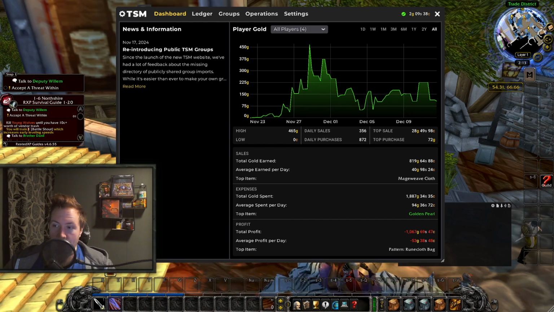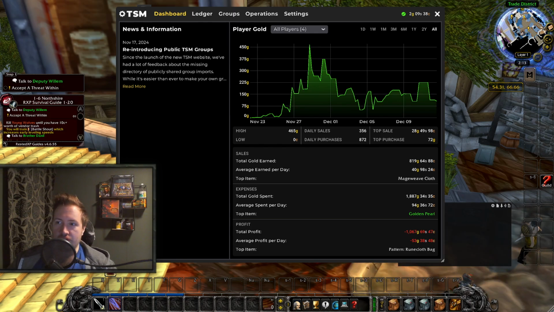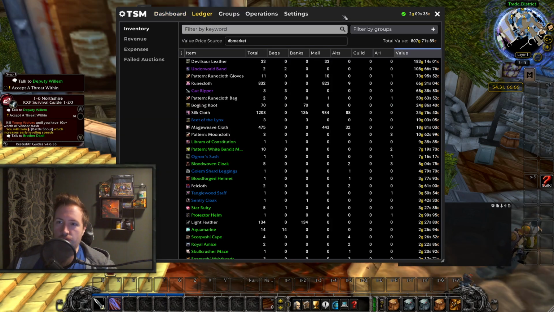Now let's see how much those 1.8k is currently worth with the investments that I have, and keep in mind I am not selling pretty much any of this yet, but we're going to talk about that as well. So I have two ledgers. This is character number 1, and this is the ledger of items that I'm currently looking to sell. It is items that I might sell at any point if the price goes just a little bit higher, and on this character we have a total value of 807 gold.